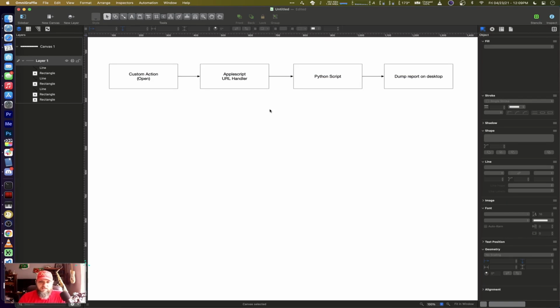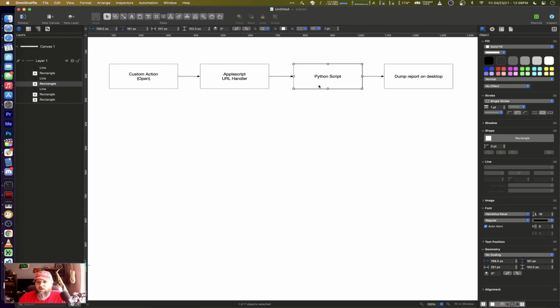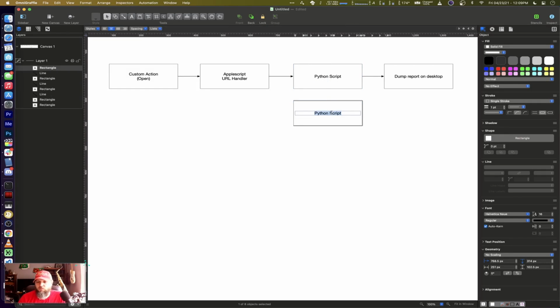To do this, we should probably break down what the Python script itself is going to have to do. So we're going to run this on a collection, or in theory, we can run it on a saved search as well, because realistically, there's not too much difference between the two of them. It's the fact that we just get a large list of objects back, and we have to sort through that list of objects.